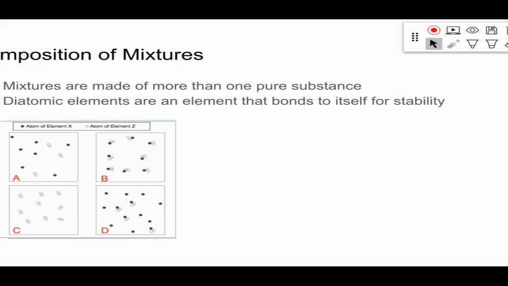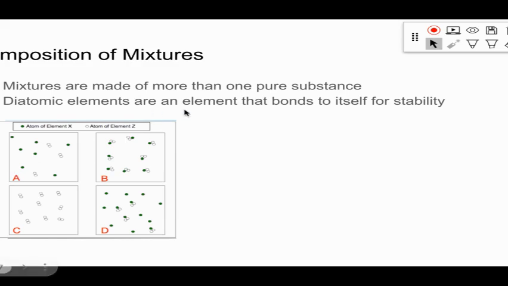Your diatomic elements, I told you to memorize based on where they're at on the periodic table. A lot of times I tell you that it is a hockey stick and a puck. The hockey stick is starting with nitrogen, oxygen, fluorine, chlorine, bromine, iodine. Those are the hockey stick. And then the puck is hydrogen. Those are the only elements on the periodic table that are diatomic. There are some elements that bond in more ways covalently, but we're not worried about that.